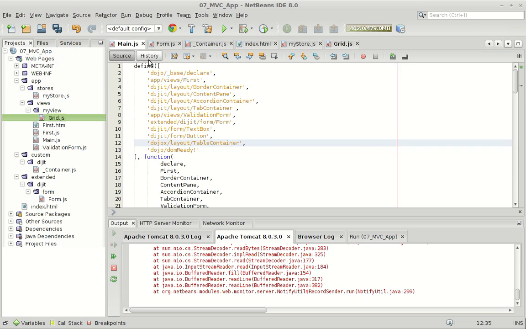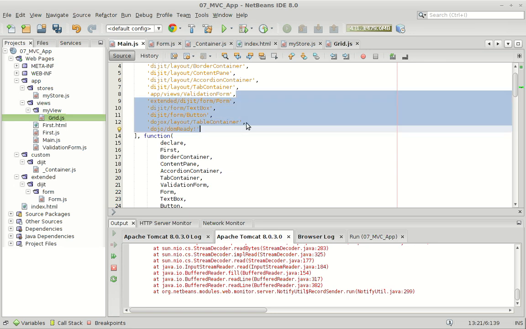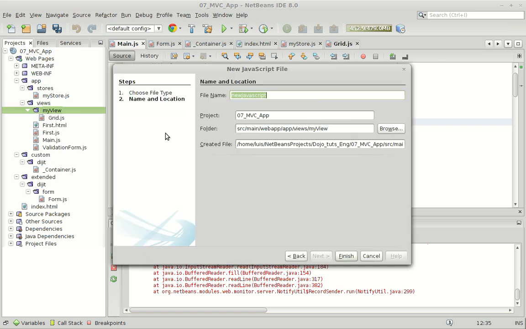And now we're going to do the form. For the validation form, I'm just going to copy from here to here, not to here. Let's do another view, a new JavaScript file, and this one is going to be called form.